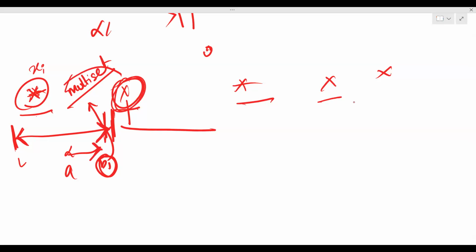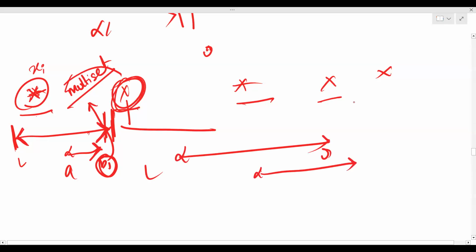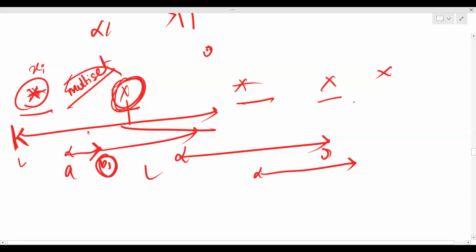What if bi is bigger than the other x? It is not possible for li, ri and ai, bi to be like that; I explained this at the start. If the bi is bigger than the second query, then you don't remove it. If bi is somewhere here, then you don't remove it from the multi-set.